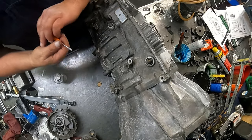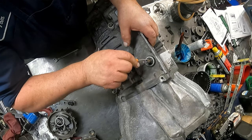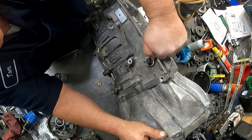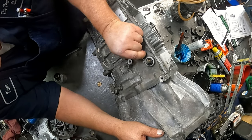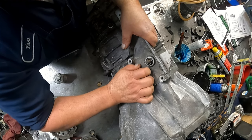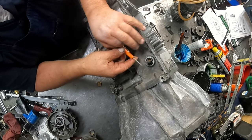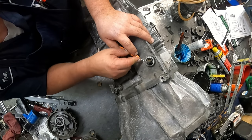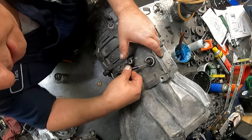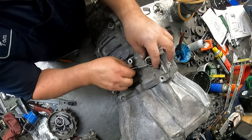This is the way I do my linkage seals. I don't pull the whole linkage out. Get me a pocket screwdriver and I just get up in there and pop my seal out. This one's wanting to be difficult because we're on camera. I also had water in it, so that does not help matters any. It tends to make this rubber glue to aluminum. There we go.